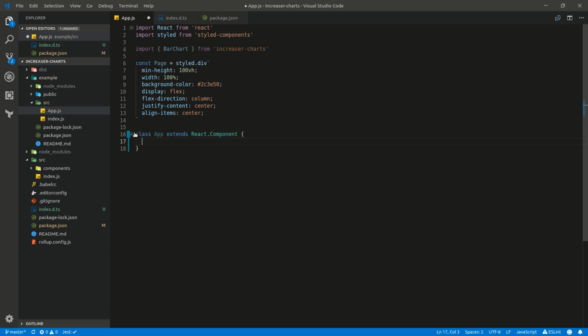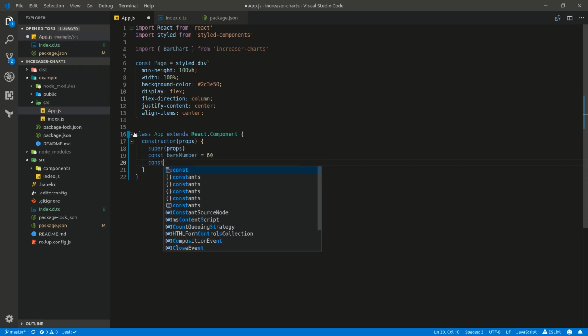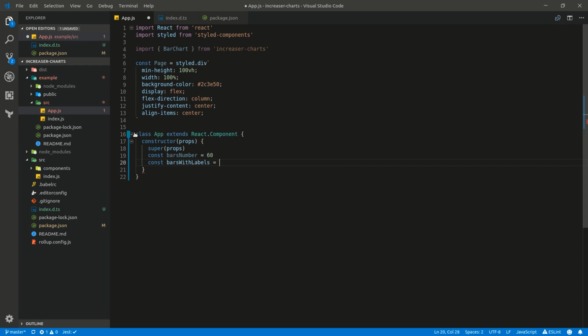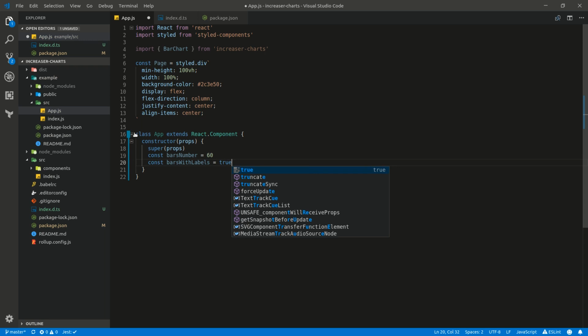Alright, and here we'll have a constructor. And let's specify bars number. We will allow the user to select the number of bars with labels. We will allow a user of the library to trigger show labels or not.